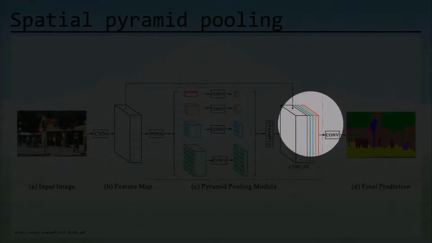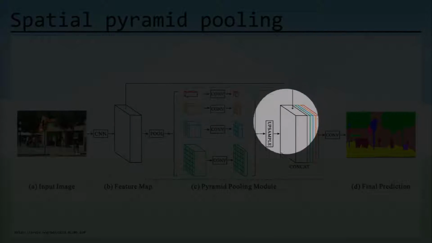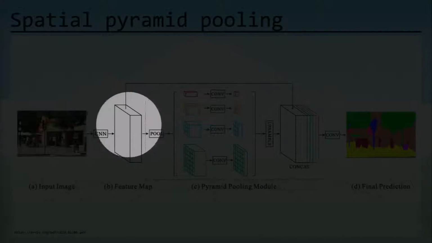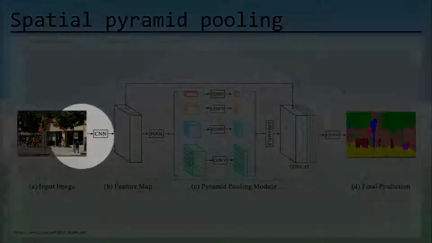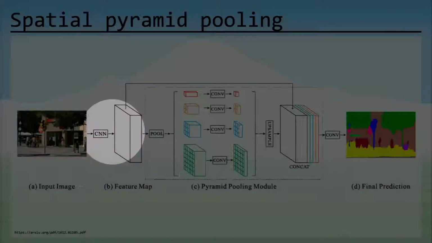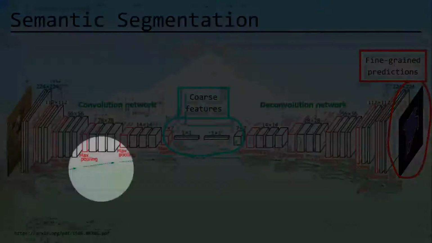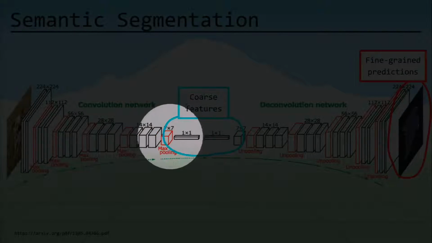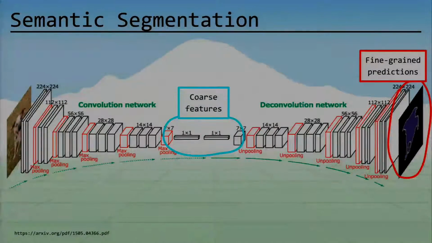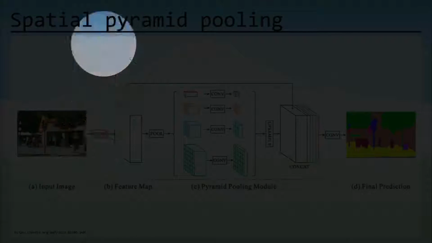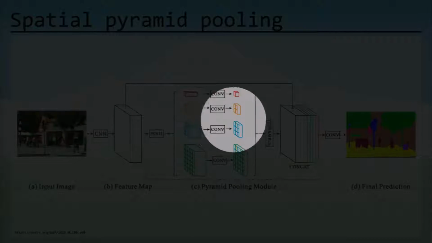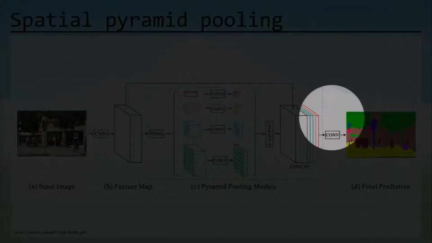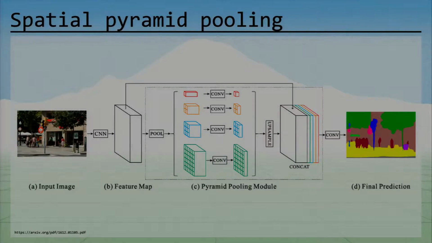We're going to upsample them all so that they're all the same size and concatenate on the original features. And the idea is basically that as we do this operation, we have our original feature map, which was the output of this CNN. Before, especially here, we had this output as basically a 1 by 1 by some number vector. But in reality, we're probably using maybe a 14 by 14 feature map or something from earlier on. So if we have some feature map here that has a dimension like 14 by 14, we can imagine these pooling modules as looking at different scales of this feature map, doing some processing, and then resizing them all to be the same scale again.